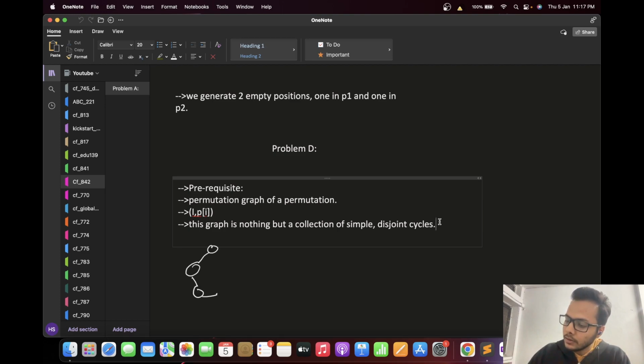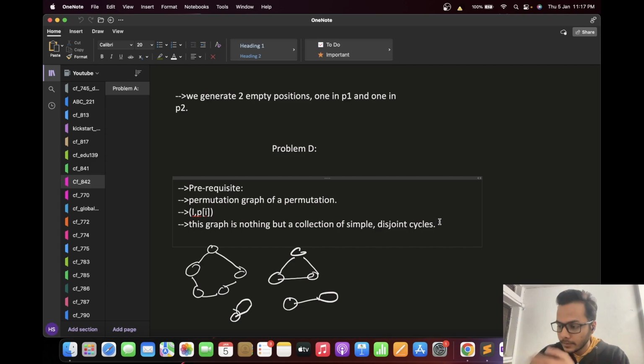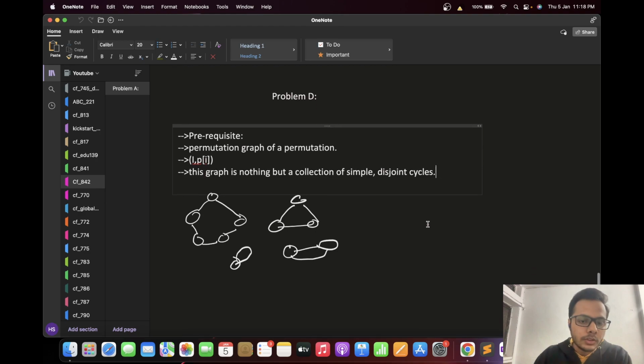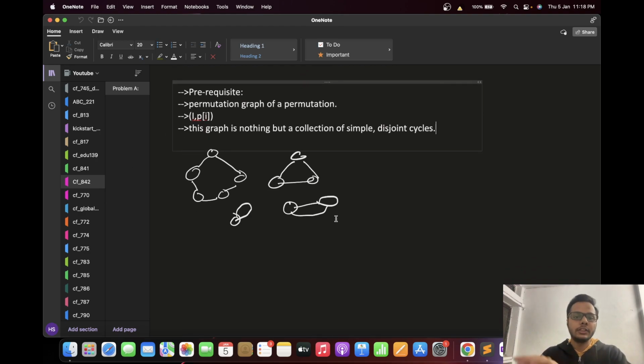There will be some cycles. Let's say this is a cycle, then maybe Pi is equal to i, so you will get a self loop, or maybe Pi equal to j and Pj equal to i, so you will get a loop like this. So this is how the graph will look like. It will be a collection of cycles.